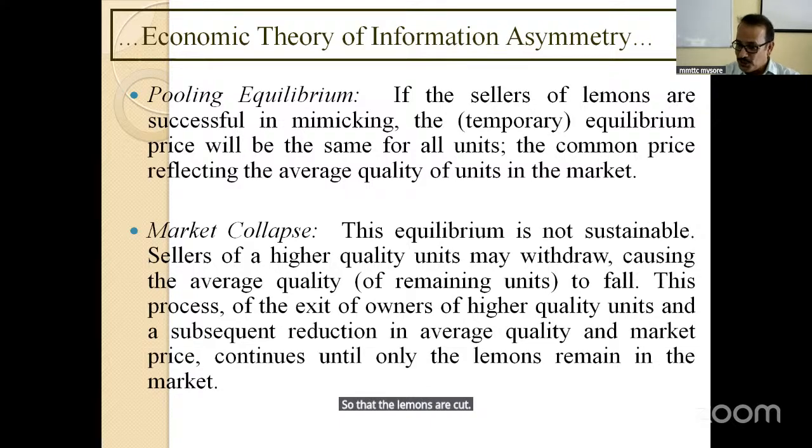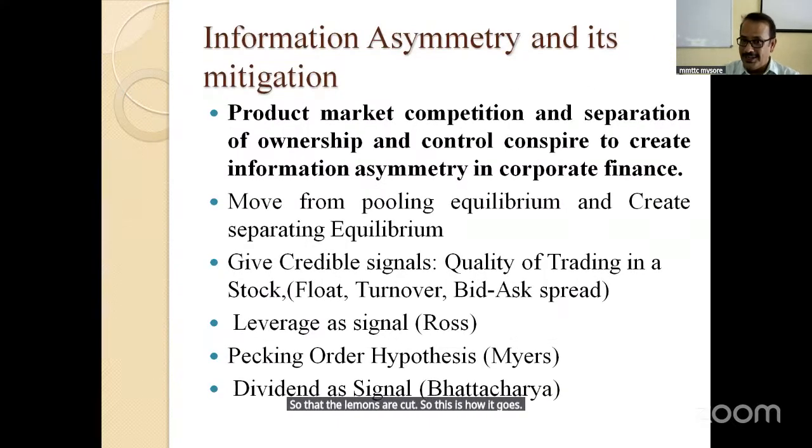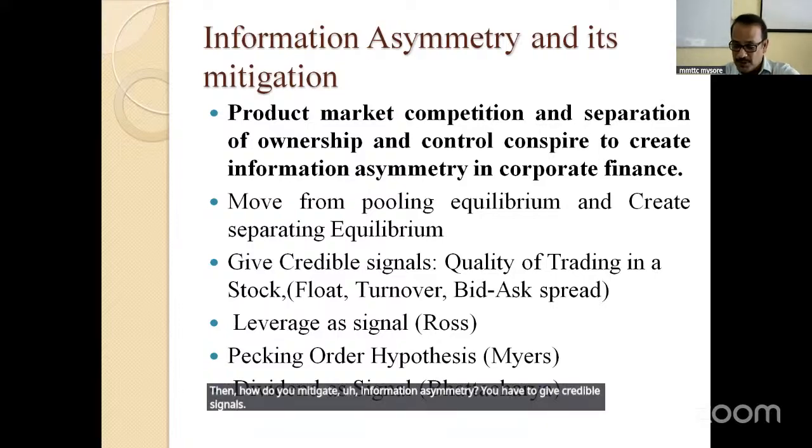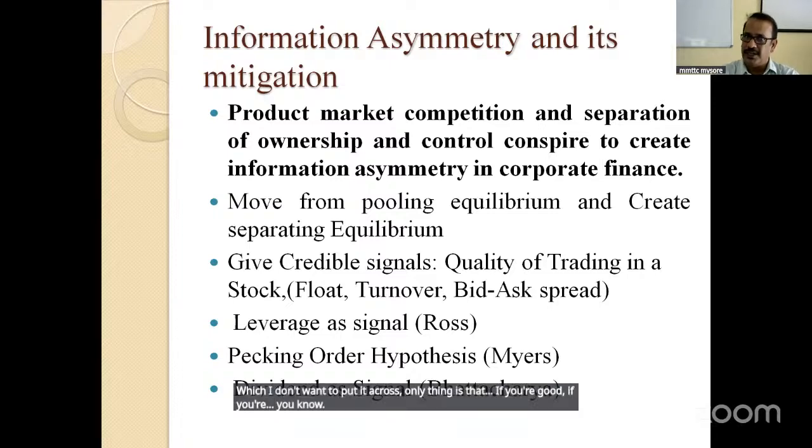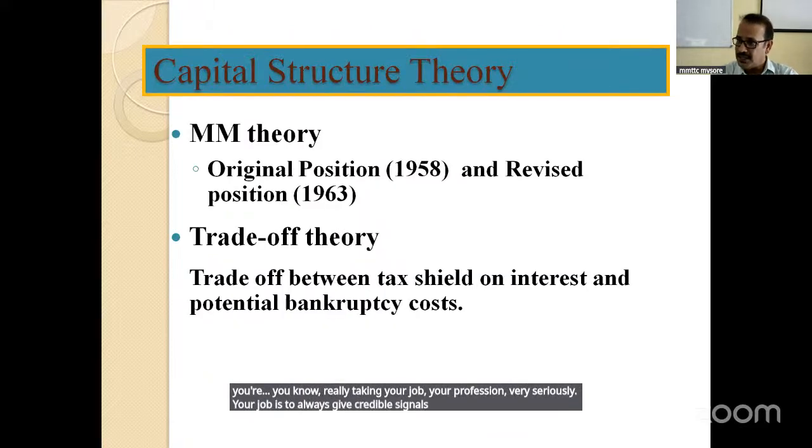So this is how it goes. Then how do you mitigate information asymmetry? You have to give credible signals. I'm not getting into the details of it. It's very technical and it's written in corporate language, which I don't want to put across. The only thing is that if you are good, if you are really taking your job, your profession, very seriously, your job is to always give credible signals. That is the crux of the story.